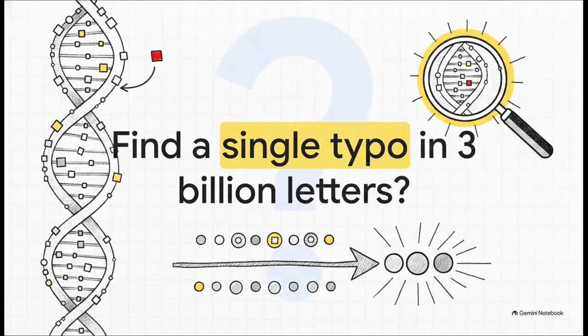Now, I want you to really think about this for a second. How do you find a single typo in a 3 billion letter manual? Because when a patient presents with a genetic condition, that is quite literally the challenge we're facing. Just one single altered letter in our genetic code can dramatically impact a person's health. But randomly searching through 3 billion data points? Yeah, that's impossible. So to solve this, science has developed different scales of sequencing. Our journey today is going to start micro, looking at the tiniest, most precise fractions of our DNA, and then we're going to zoom out exponentially.